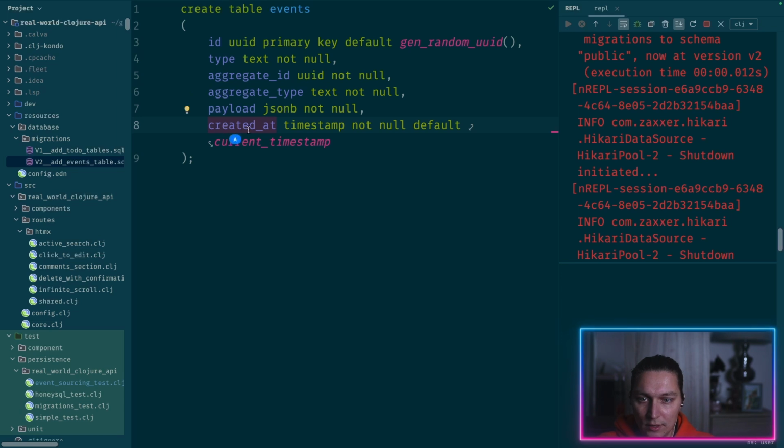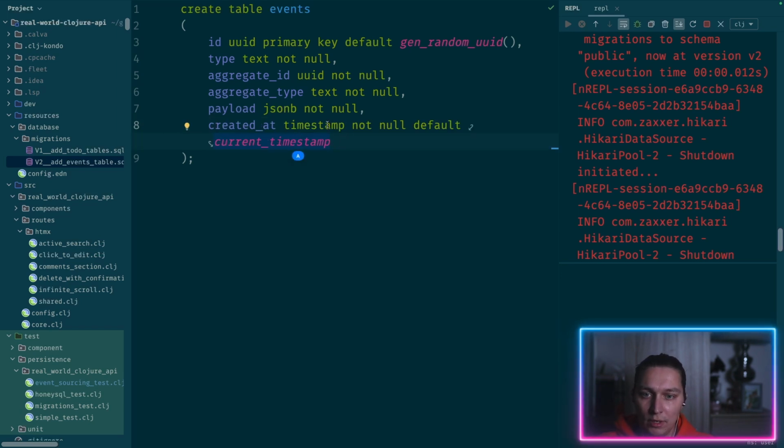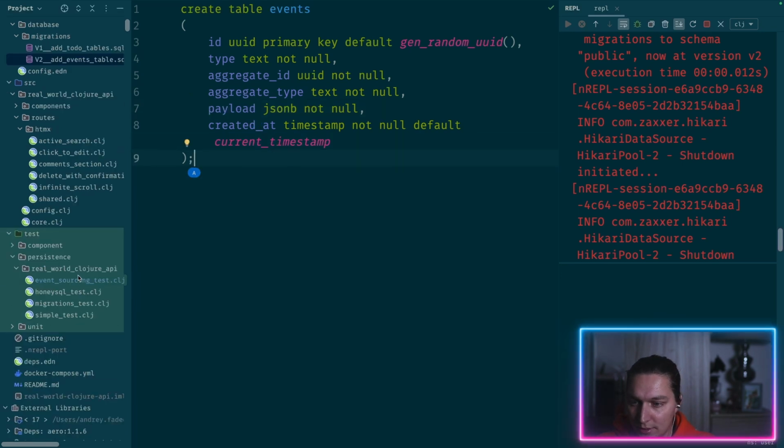And then created that just to have the idea in which order events were inserted into the database, and it's much more convenient to use some field from the top level and not rely on a similar field from the payload. But probably you can use payload and put some updated add field there as well. Okay, so that's our database table structure.